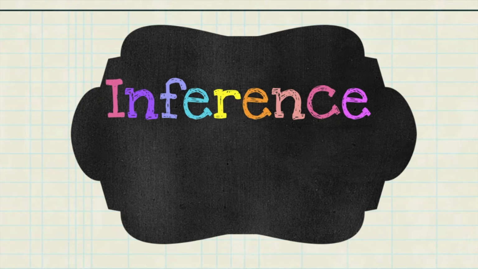So today what I'm going to do is give you the definition and some examples of inference. And then most importantly, I'm going to give you some steps that you need to take in order to start inferring like a boss. Yes, I said that. It's probably going to make my daughter cringe. But anyway, like a boss, you're going to infer. And here we go.